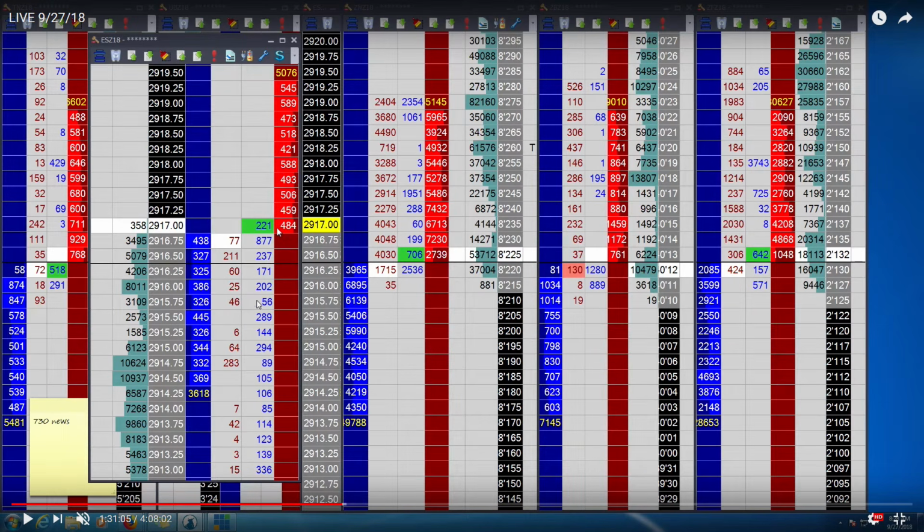I mean, if you look down here, the market moved up on lower contracts, and that's telling me the sellers were fighting back right here and the buyers were fighting really hard to get through. Now the buyers have got through this level. Now they're trading up here, and we have yet another 221 contracts versus 77. So if this bid pumps up and this ask starts to drop away and I'm seeing more market orders come in, that's telling me this is going to break through the high. So let's play it.